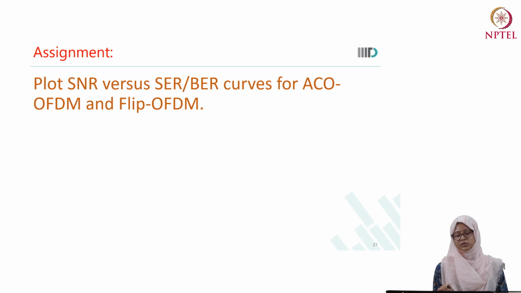The assignment for this work is that you can plot SNR versus SER and BER curves for ACO-OFDM and Flip-OFDM. For SER and BER, you must have an idea from the previous video. Here we are comparing in the form of bits, and there in the form of symbols, so you can do the conversion anyway.